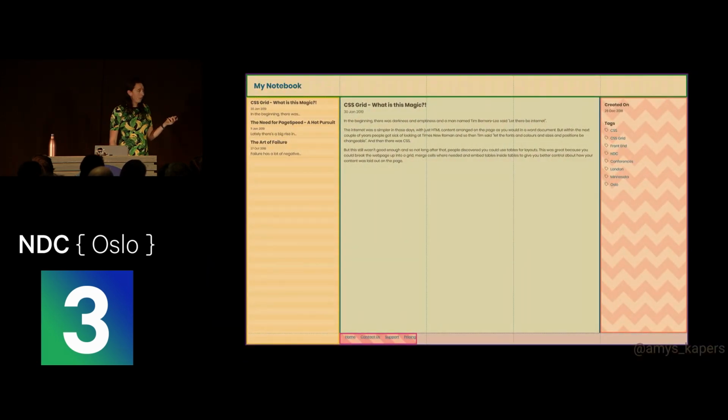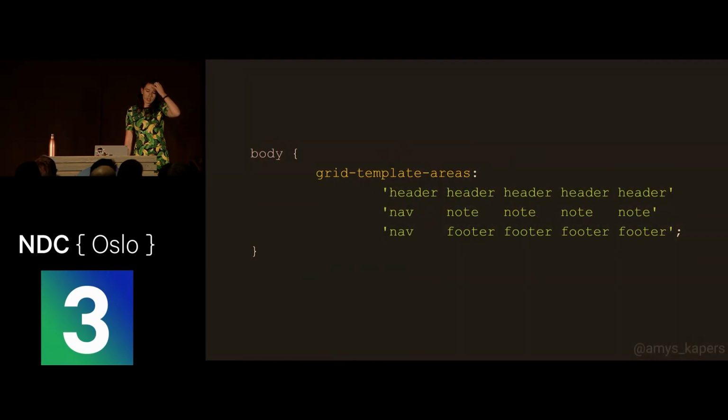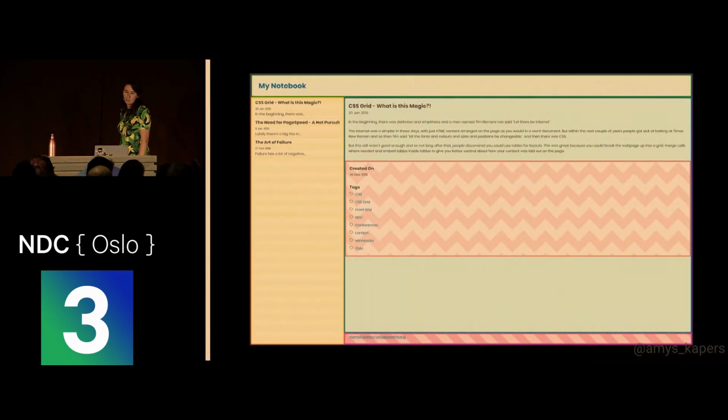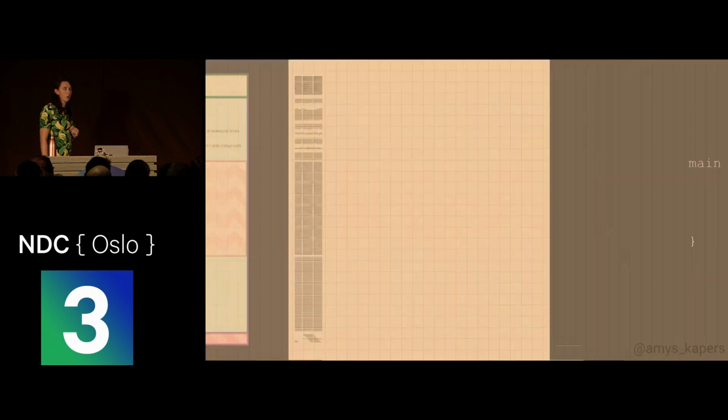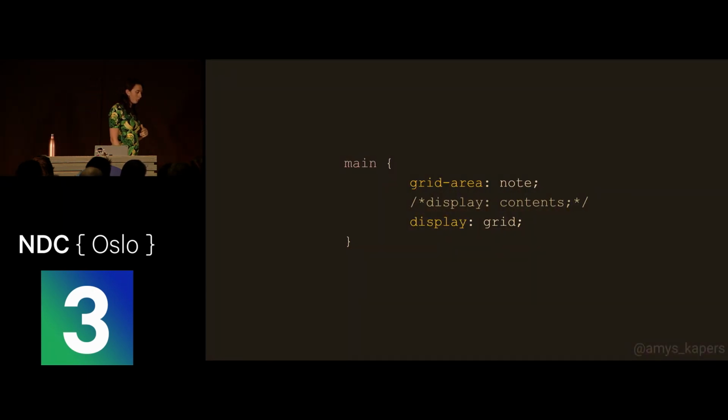So if we have a look back at our app, this is what our app is looking like. And we want to take our grid template areas back to when the note took up the full width of the second row. We're not going to be having a sidebar there. What we're going to do is not apply display contents anymore. We're going to apply display grid.